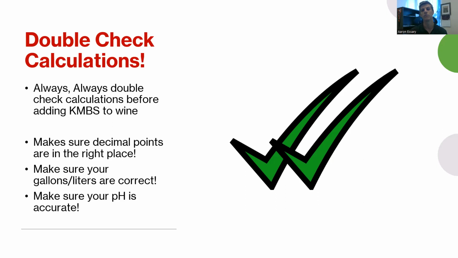And when you go to make an addition, it's always good to add larger doses at once. But if you want to add maybe half or 3/4 of it, just to make sure you don't overshoot, that's fine, because it's a big difference between 40 ppm and 400 ppm. If you add 400 ppm to wine, it's ruined, bad news. So just make sure your decimal points and zeros are appropriate, and your volume is appropriate. Always, always double check your calculations.